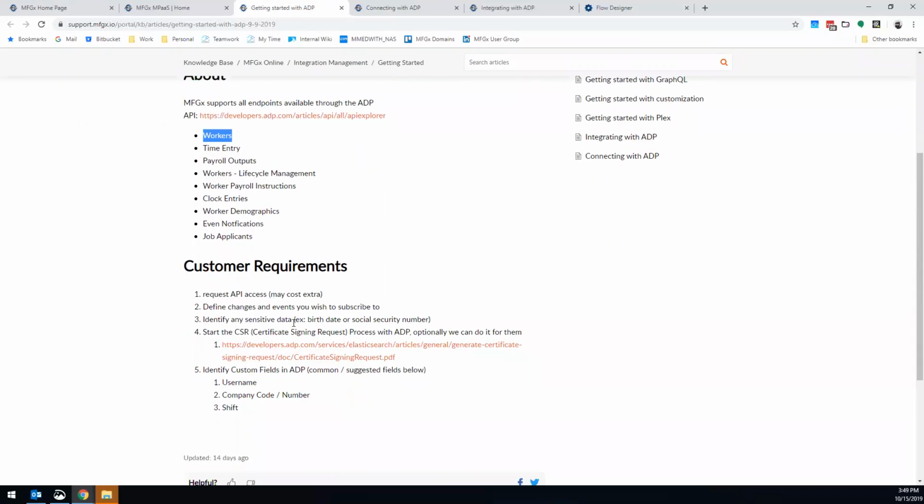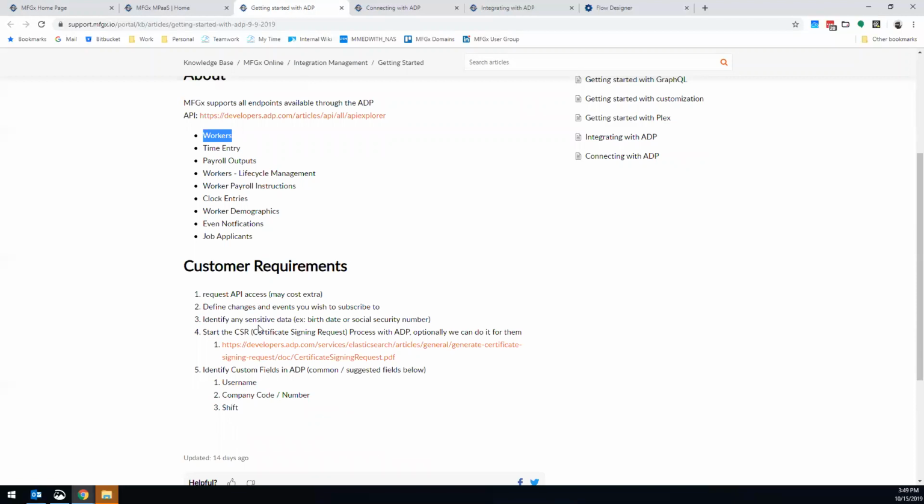The caveat is that you must request API access directly through ADP for each one, and there's multiple levels of data for each one. So they have a very specific flow designed to manage the connections and the external applications that can access your data. So you will need to contact ADP directly.